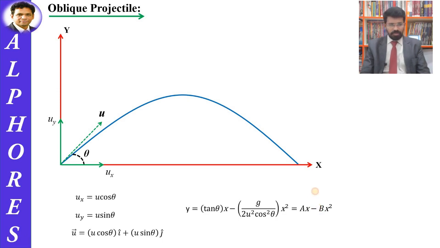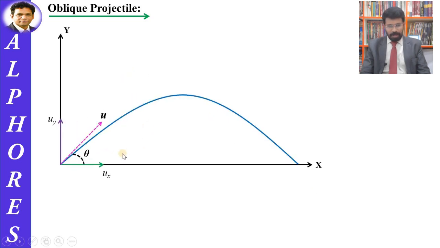Now let us see this oblique projectile again. When the body is projected from this point, finally it is meeting somewhere here, isn't it? When it is at various points of its trajectory, how do the acceleration experienced by the body and the velocity along the horizontal and vertical directions change? Let us just monitor those things. I have picked up these black dots on the trajectory, and I'm going to monitor the directions of the horizontal component, vertical component, and acceleration experienced by the body at all these positions.